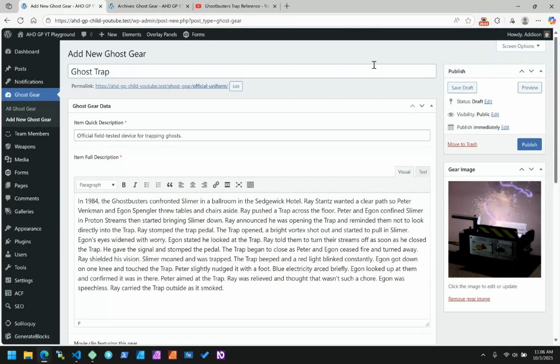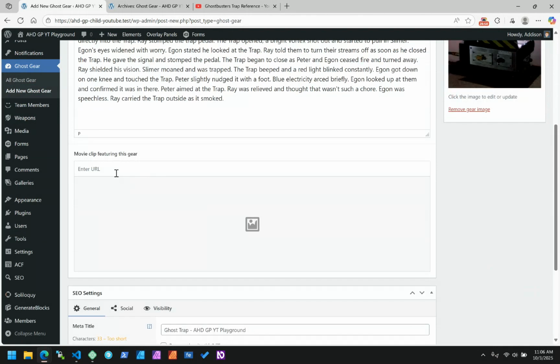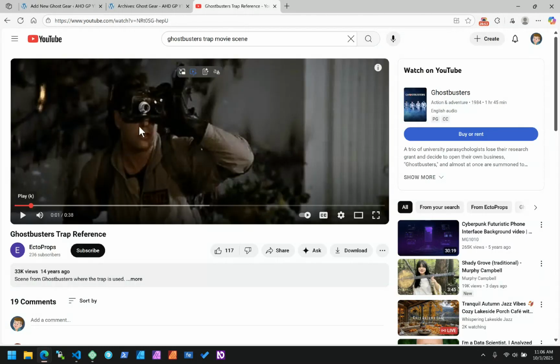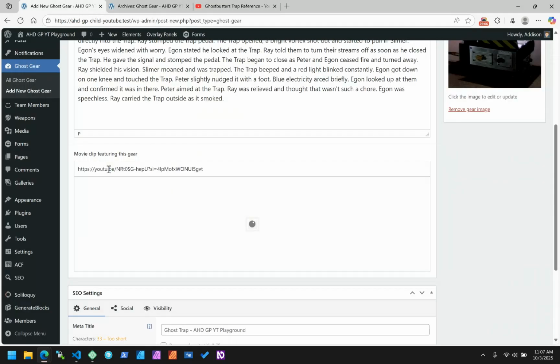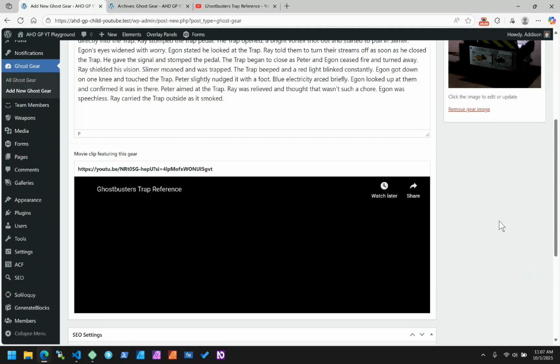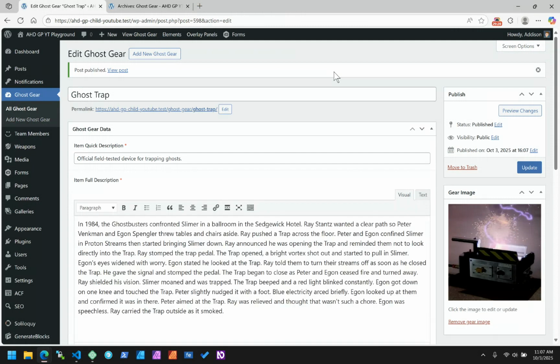Okay, so I'm wrapping up adding, I only have 3 things, but for anyone who's never used the oEmbed field, it's pretty cool. I've gone over here and found a clip where they're using the trap. I like to go to share and snag this little short link URL there. You come over here and paste it in, and it will give you a little preview snippet of the video. So I'm going to publish that and close that. So now we have some data entered, and now we can go create the layouts for our post types.